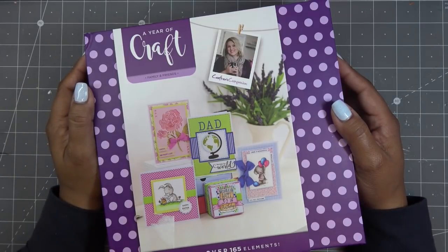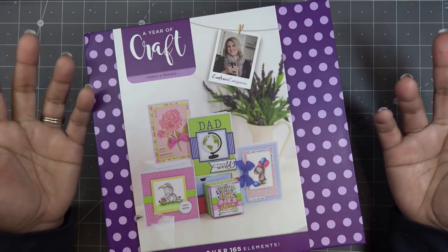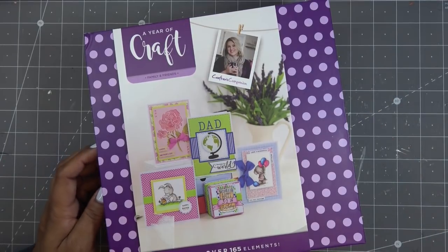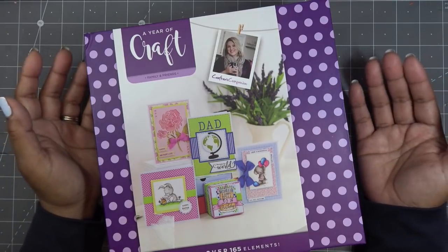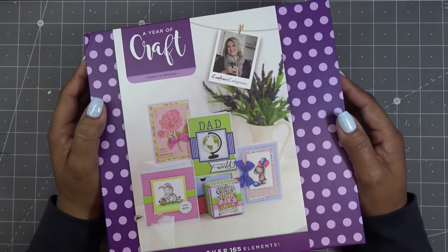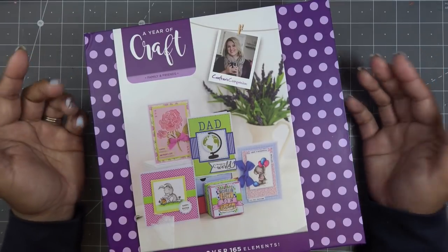Having said that, some of the items on the Anna Griffin Create event are sold separately right now. Not everything. So I know they have the long embossing folders and in the packages, like, oh, I don't have one right here to show. Well, maybe I do, but I have these big packaged plastic envelopes that hold 12 by 12 stuff because I used to scrapbook all the time. I think I've shown them before and people asked where I got them, but they're super old. I think they're probably Creating Keepsakes, but Anna Griffin has come out with some and I'm sure other companies have them, but I know on HSN. So I'll have the links for those different things.